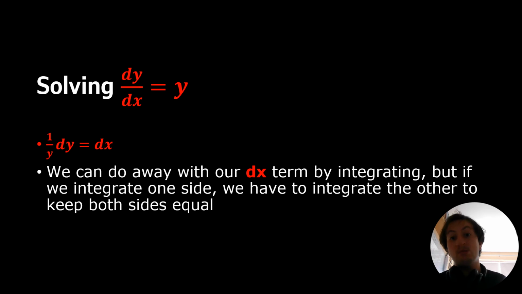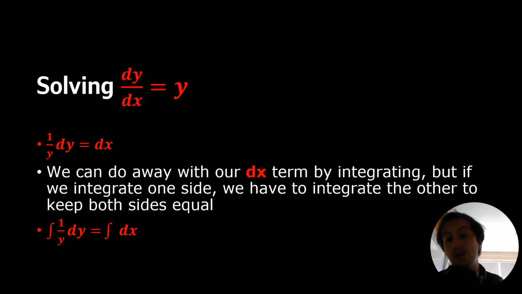If we were trying to integrate something that had y terms and x terms, you can imagine it might get quite complicated, particularly as y and x depend on each other. But now we've separated y terms on one side and x terms on another, we can reasonably elegantly integrate both sides. And integrating will get rid of a dx, and I'll show you this now.